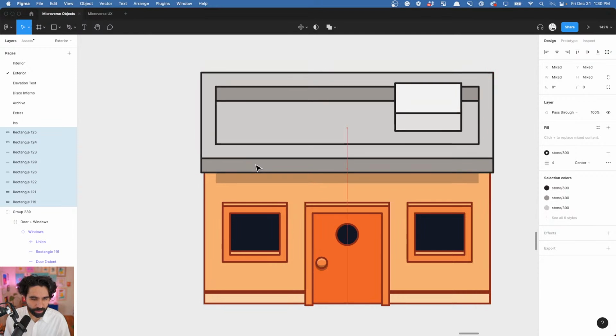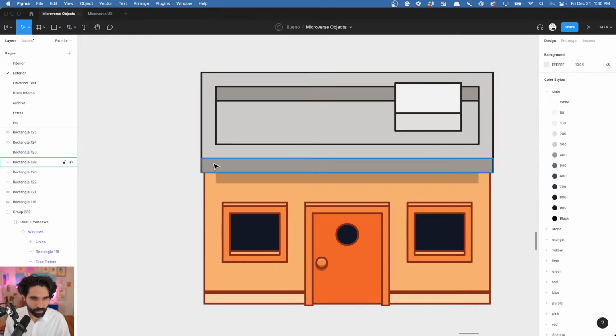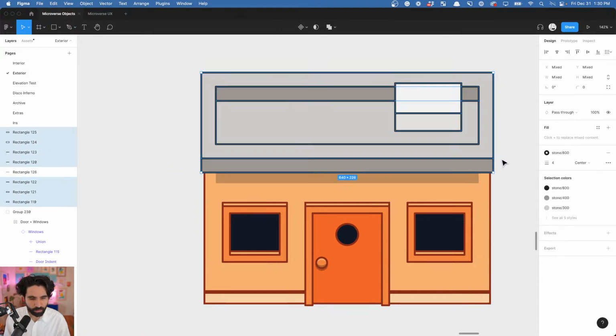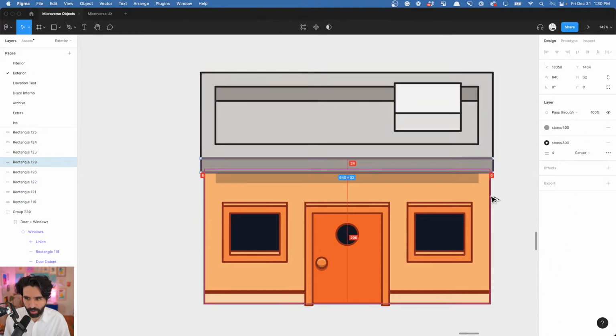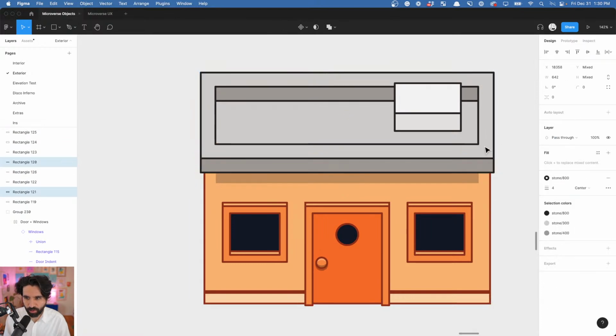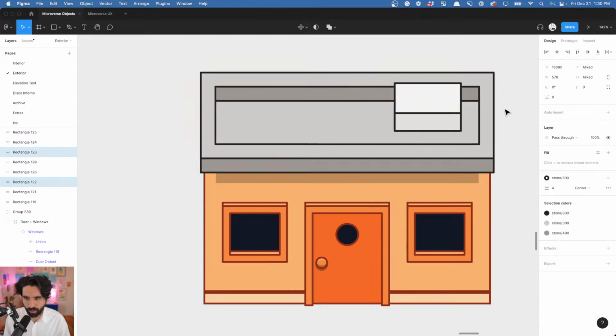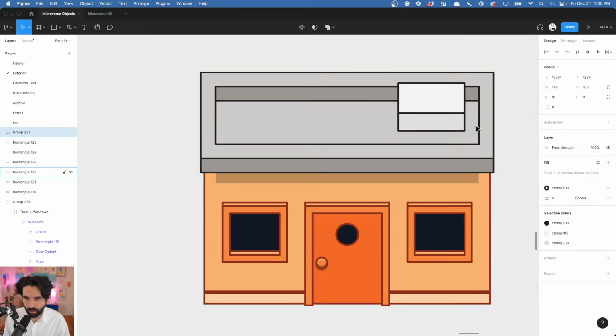Well, actually, no, this should be 8 pixels. We want it to be 8 pixels here, and 8 pixels here. 1, 2. Let's do this also 1, 2. And by the way, this guy, let's make it closer to this.